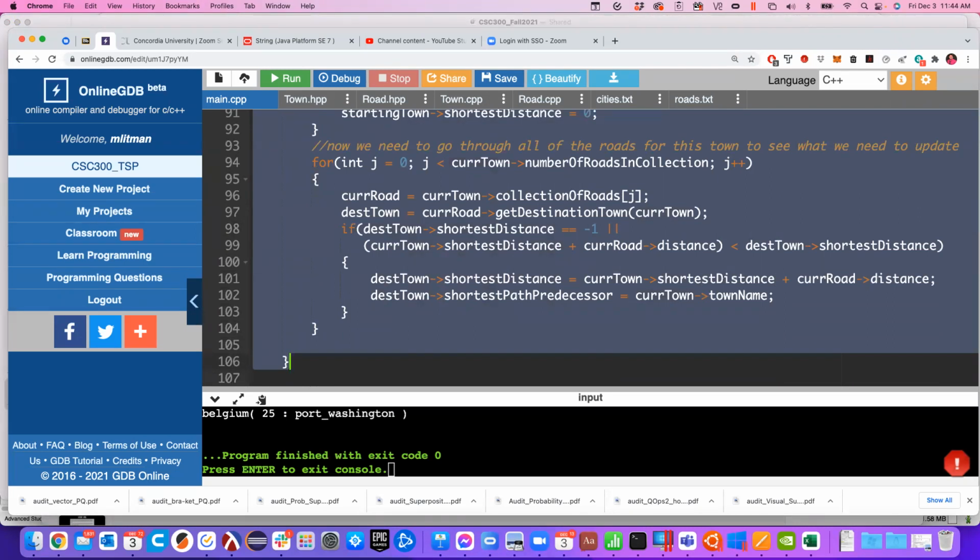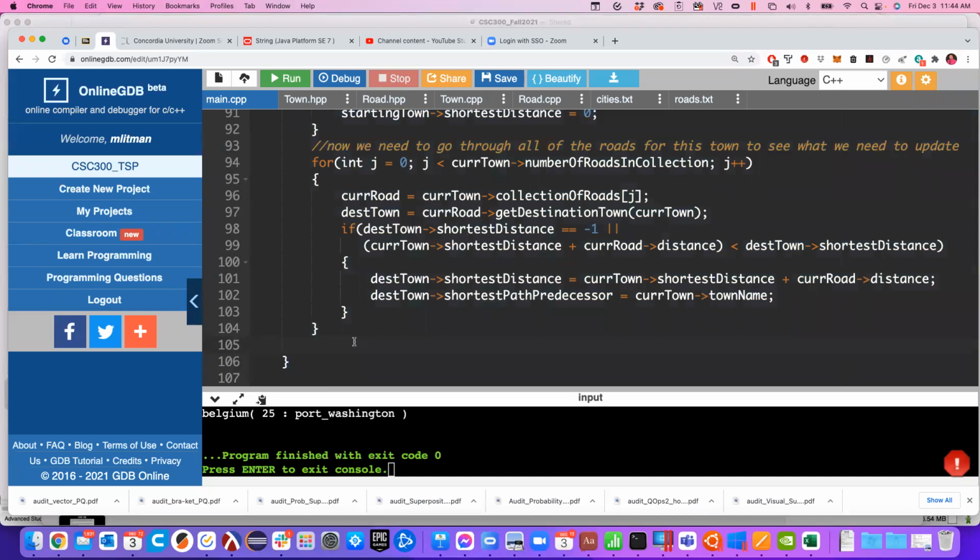So the actual algorithm isn't overly bad. It's just a little tedious. Not the end of the world, but if you're having to do this for every possible start location and keep track of all these different pieces of information at every single town, that's going to start taking up a lot of memory very quickly. And the more towns we add, the worse it gets.